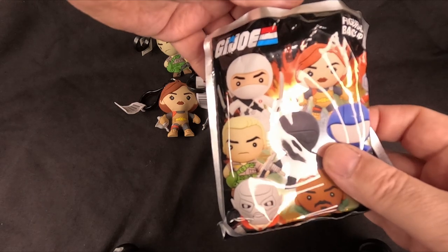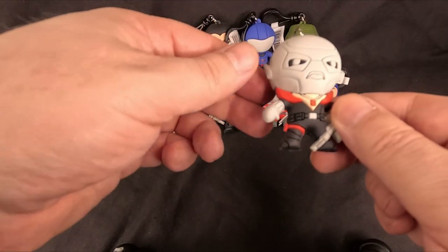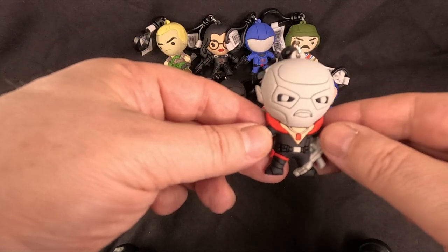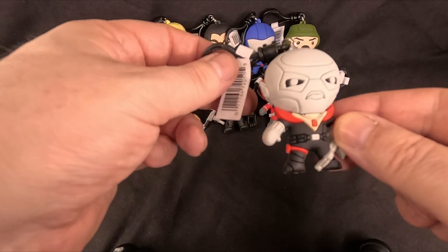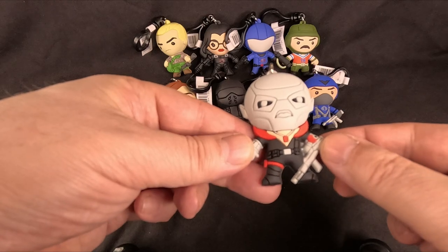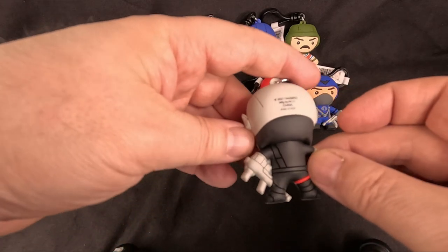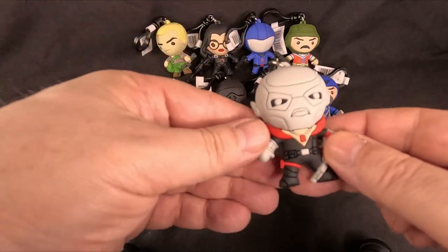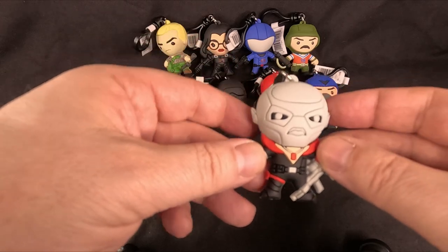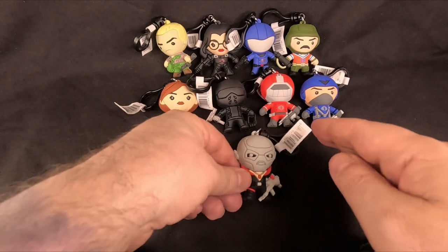The third one is Destro — or Red Jackal as he was known in Action Force until he changed over. Red Jackal has got his skull and crossbones on. If you read the comic they're the same character, so he's the same person really. That's Destro — I keep saying Red Jackal because I'm from the UK, so it's all Action Force names. I've just been reading the comic recently and it was good, then all of a sudden it's gone crap.